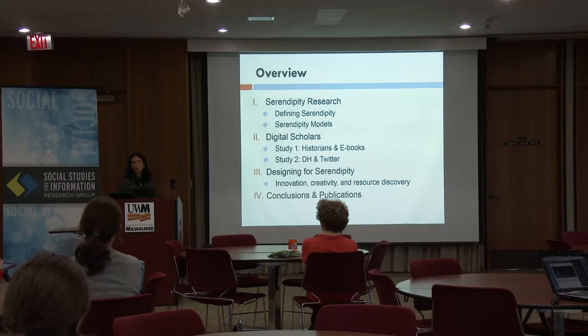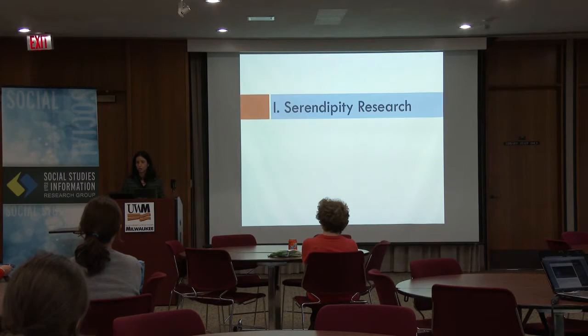Design and tools. So the beginning is really more the foundational work, the theories, two specific studies, and then bringing it back to a discussion as to whether or not we can design for things like serendipity, and how that intersects with the scholarly practices of humanists and digital humanists.